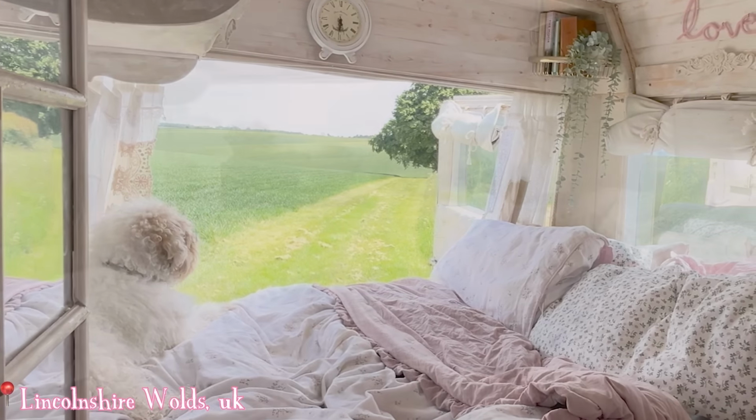So yes, these doors are amazing and they really add to my van life experience, but, and there's always a but, they do also let in a bit of a draft. Of course they do, they're doors. So I've become a bit of a curtain wangling expert. I basically just hung up this little rail and I throw a blanket over them and boom, problem solved. Not perfect, but it does work. And quite frankly, I'm so grateful to have that view, even if I do have to battle the occasional breeze.